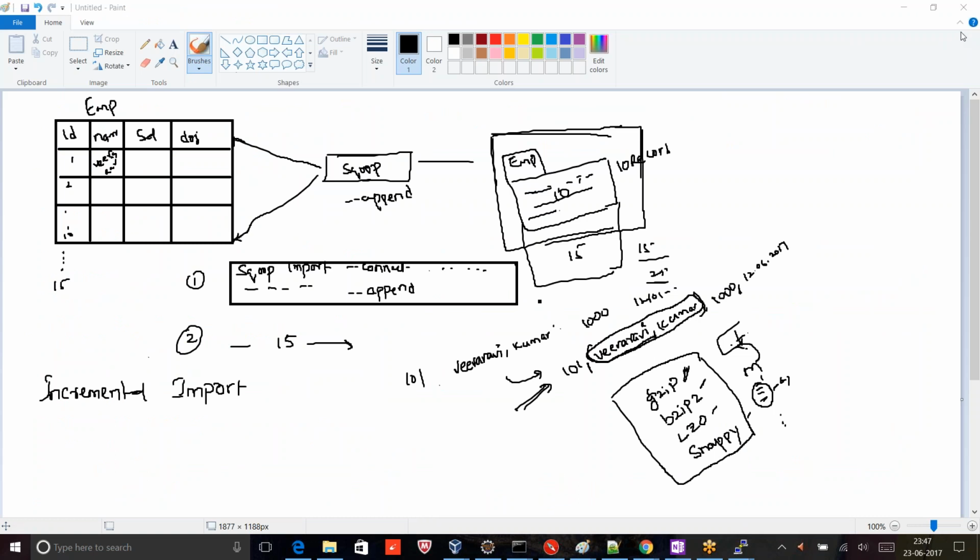Do you remember DistCP? What is the purpose of DistCP? To import the data from a remote system to Hadoop HDFS. Remote system, or a different cluster, right?